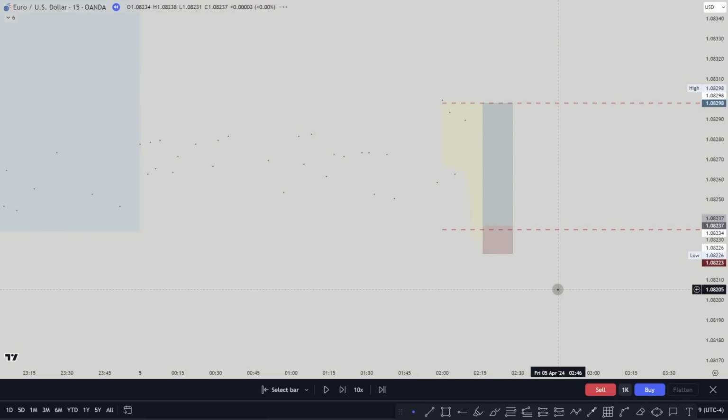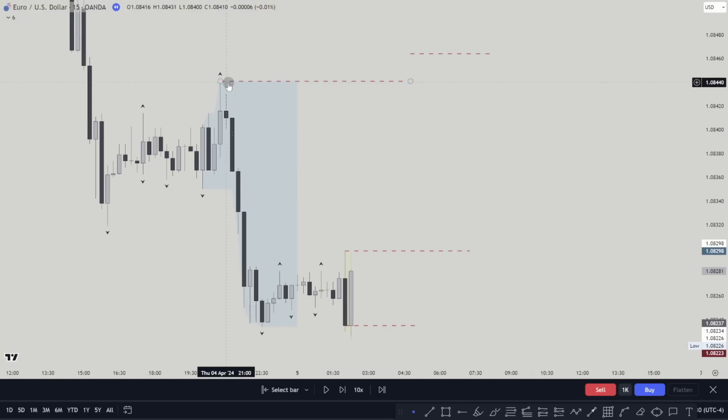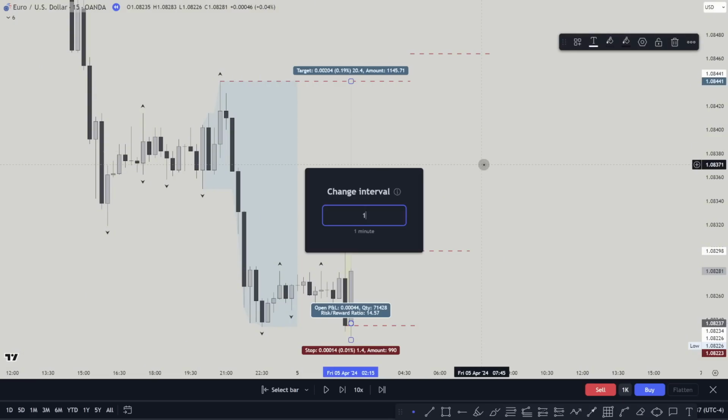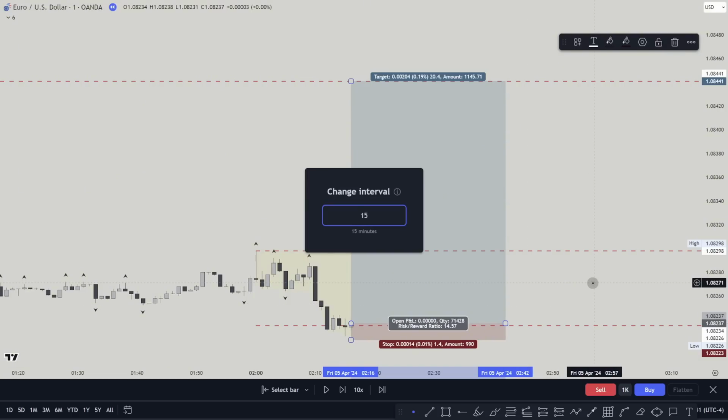This is 4 to 1. Back to 15 minutes. You see, that's your fractal high here. But this is going to be also a fractal high in the future. And this is the nearest high. Otherwise, we should have been targeting the Asian high, and that's a little bit too far. So you could have extended it all the way there, but that's 14 to 1. It could work, but the probability is lower, right?